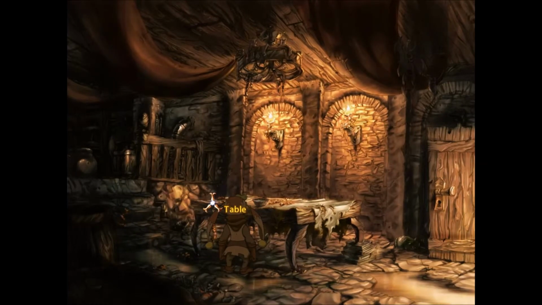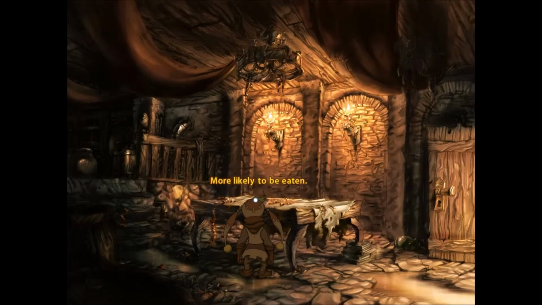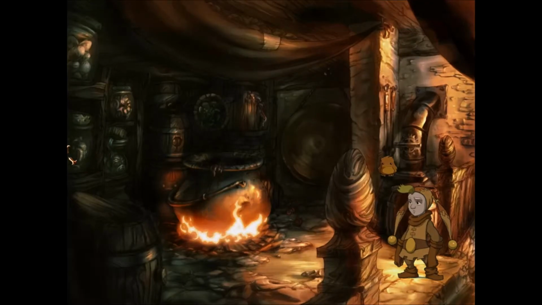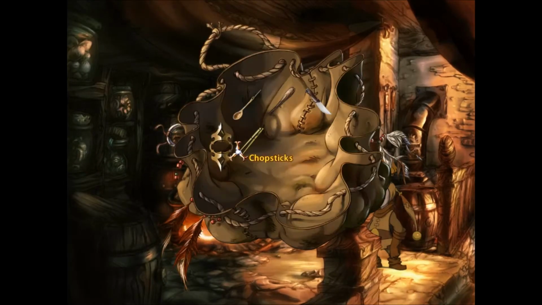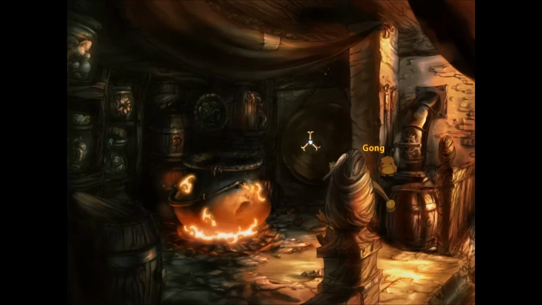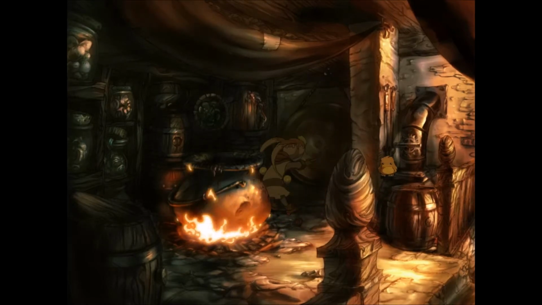I wonder what happens if I use the chopsticks on it. I didn't come here to eat. No. More like... Alright, now we have to figure out how to get Luco to come to the dinner table. Let's try and just hit the gong with the club. Get the dinner bell going.